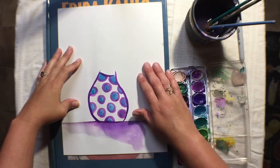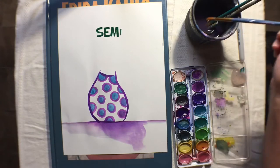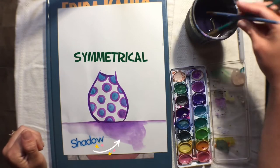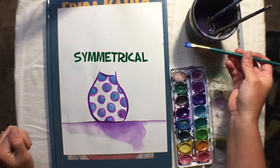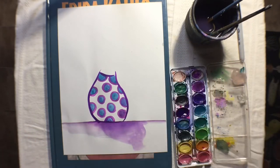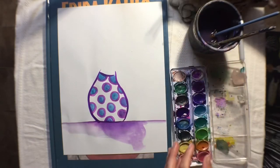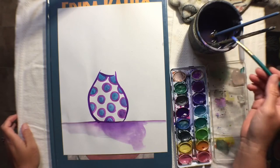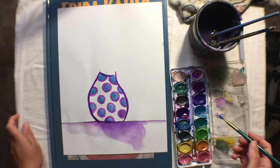Okay, we want to start with a semi-symmetrical vase, and then you're going to make a shadow on the bottom and a little line for a table. And then get your brush, the one you want to use for the background, and whatever colors you want to fill with the polka dots, you can.